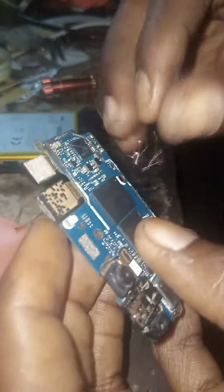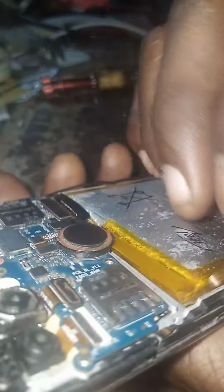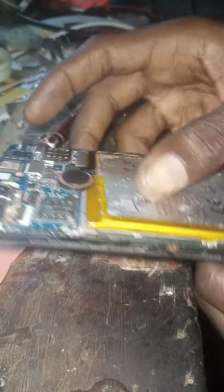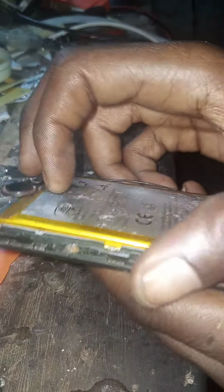You see? So now come to fix it. That is Itel P32. You see, when you place it at the back here, here is negative, here is negative, here is negative. So I'm now going to fix it to this side. You see, it has been damaged, so I'm going to fix it over there. So that's how the jump piece is pinned down on the motherboard.